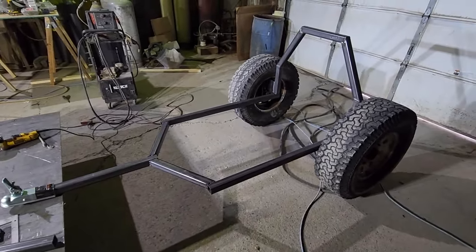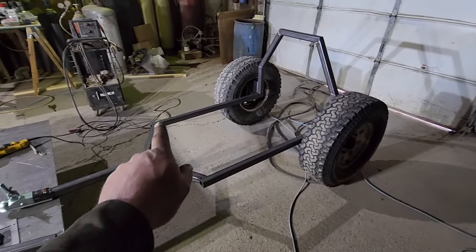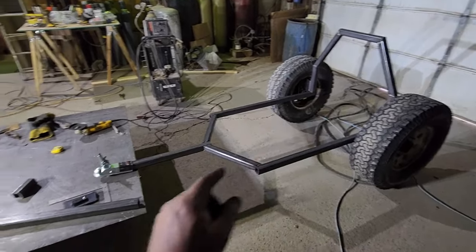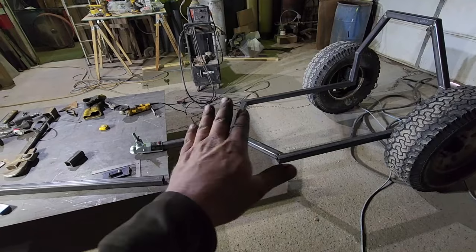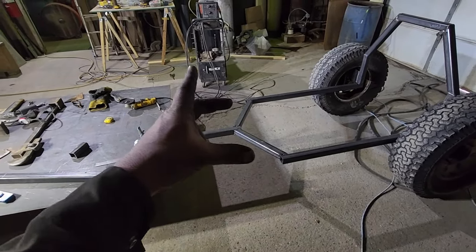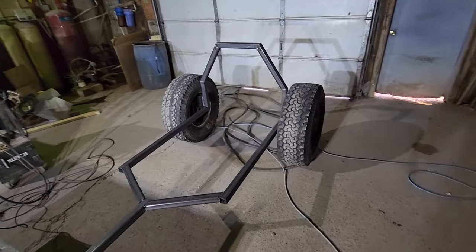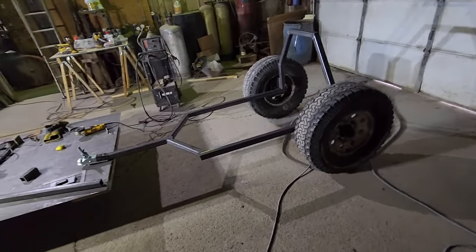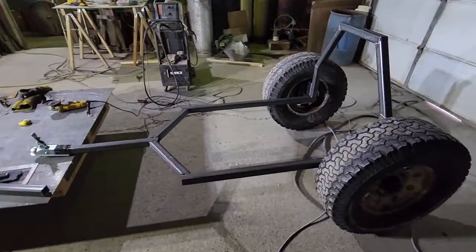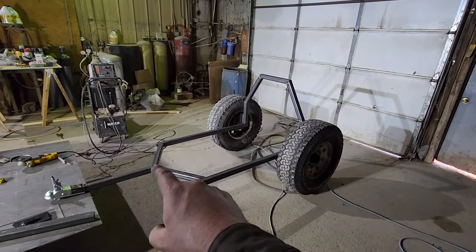I got that all tacked together. I did solid weld a portion of it — basically the whole arch is fully welded and then these are just tacked together so I can get all my measurements. I measured square from here to here, here to here, so this is square. Welded these in, measured across, strapped it down so that I could move it around. Here to here, here to here — so that's all square out to there. So it should tow nice and straight. If there's any toe, there's just a little bit of toe, maybe a sixteenth of an inch, but I'm not worried about that wearing out tires going down the road because it won't be on highway very much anyways. Now I got to take and put the final piece in that's gonna come over and then down — so one more piece.